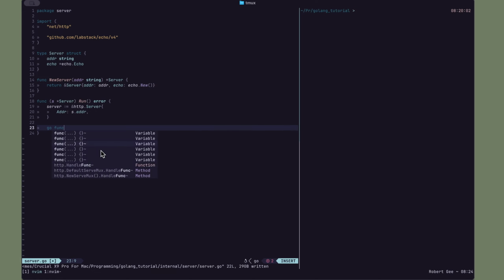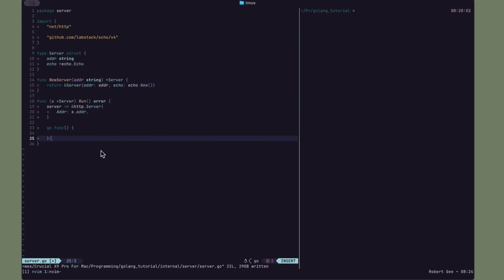Then of course you can run a go func, which is a goroutine, and this basically runs it on a separate thread.